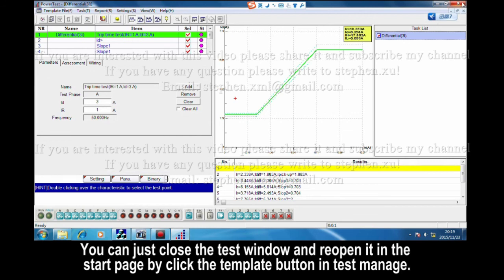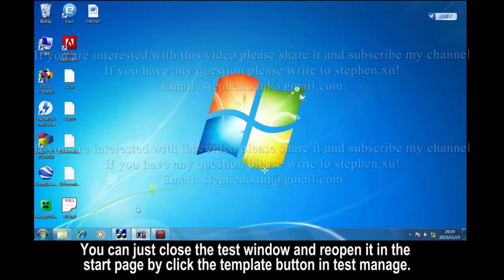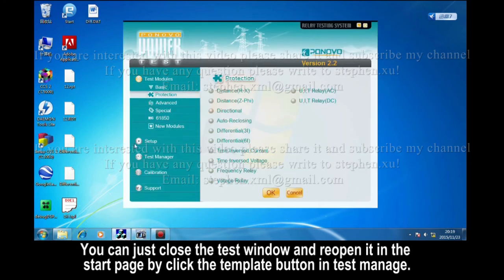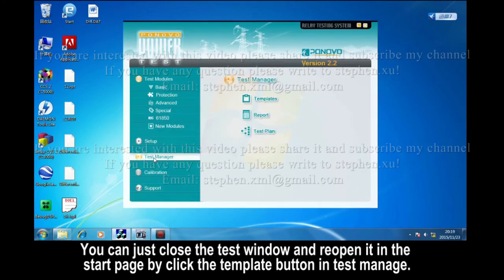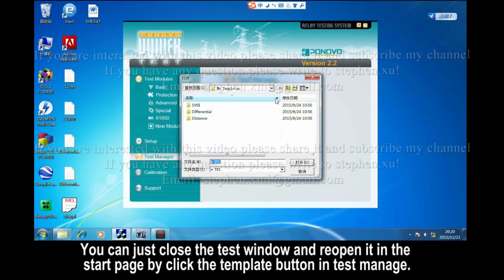You can just close the test window and reopen it in the Start page by clicking the Template button in Test Manager.